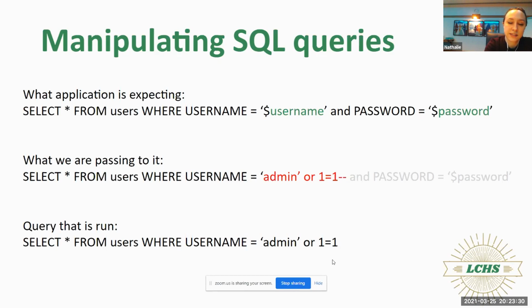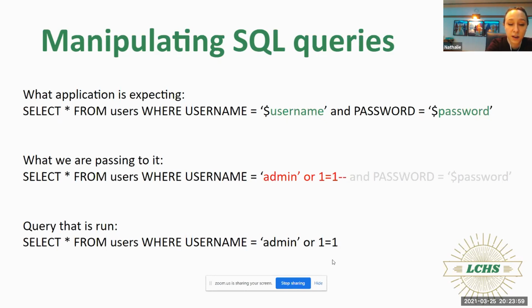What we're going to be doing is the second part. So you can see in red, we're going to put a short string: admin quote or 1 equals 1 dash dash. And what you can see is if we put that into the username box, the application will put it into the query there. But using those quotes, it will then disregard the rest of the query. So the area in pale grey is something that's not going to be interpreted by the database.